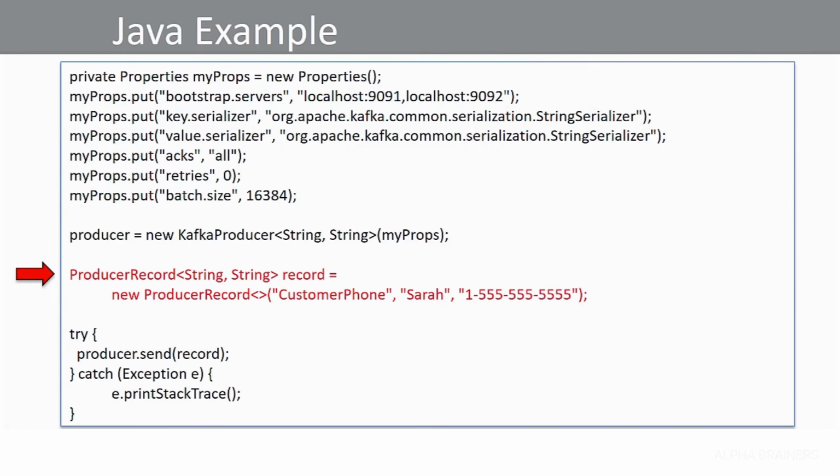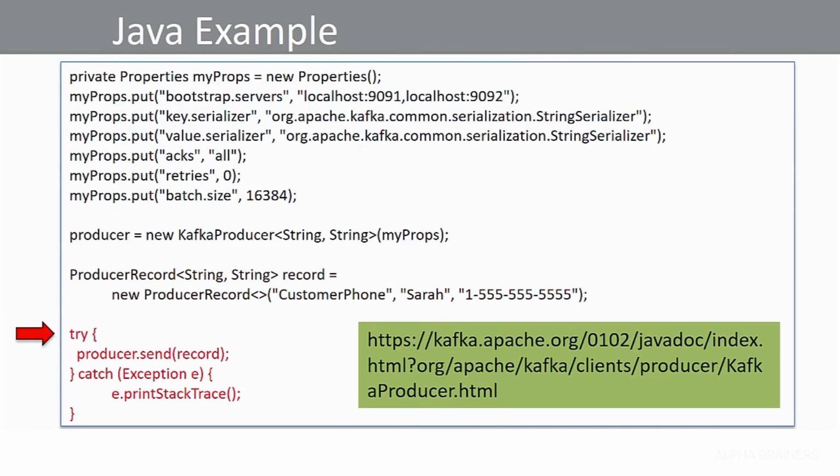And then after we create the record, we need to send that record to the Kafka brokers, and we do that by using a try block. So basically a try block is going to go through the process of trying to send something to the producer by using producer.send, and if it succeeds, everything's fine. If it can't send a producer message, then we'll do a catch and have an exception of some sort. In this case, it's going to print out a stack trace message as a result.